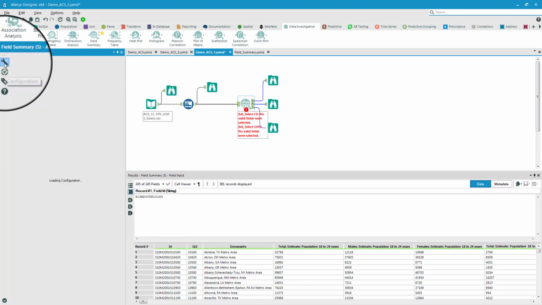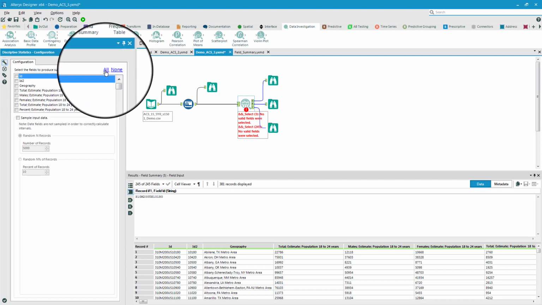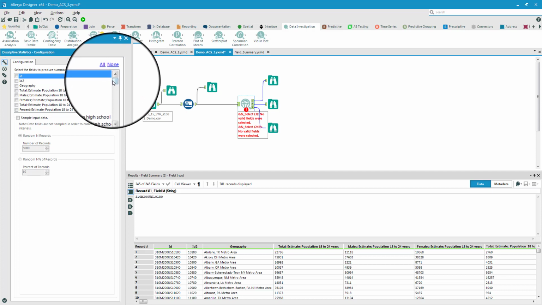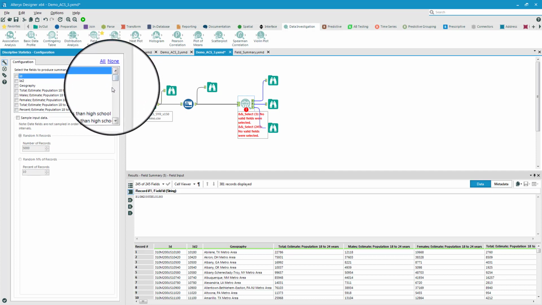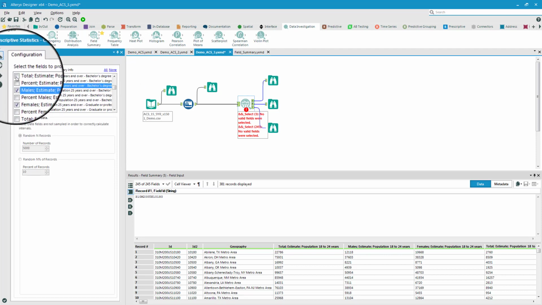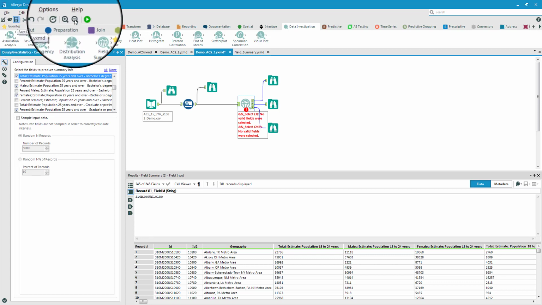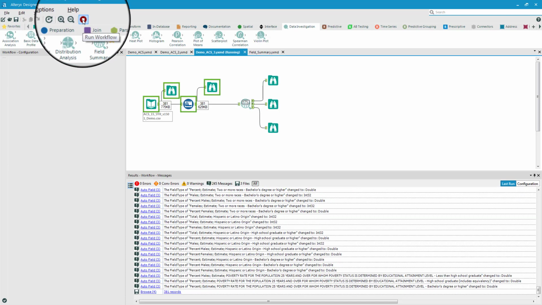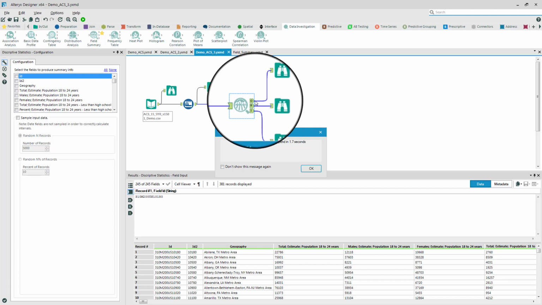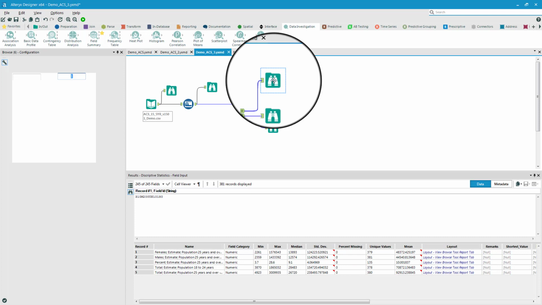So the most important thing is that I select the fields I want to analyze. I can select all here or none. Sometimes it's better to select all and then deselect the ones you don't want. But I'm just going to select a few for demonstration purposes. You can see also for big data sets we can opt for a sample. So I come up here and I save and I run. And then we have our different outputs, and it tells us exactly how long it took. And here are my outputs.